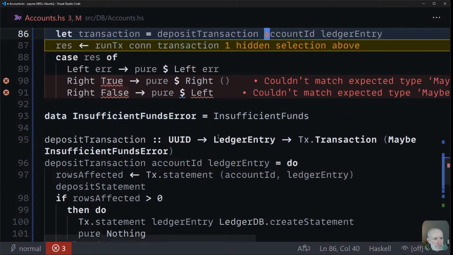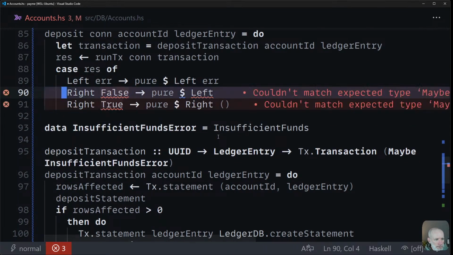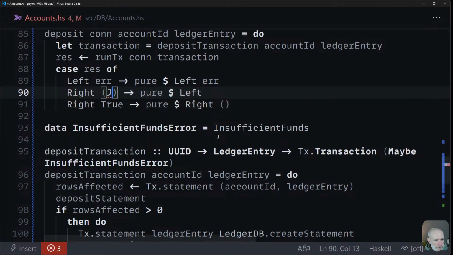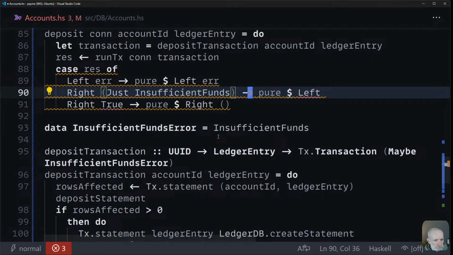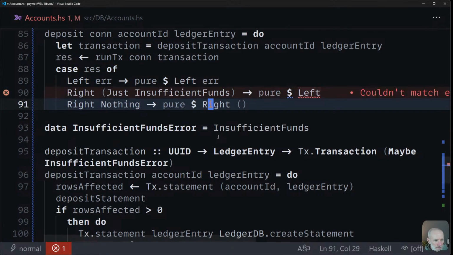Okay, and then back here, I might flip these around a bit. So if it is right of, what was I going to say? If it's right of just insufficient funds, then we need to work out some kind of error to return. If it's right of nothing, then that very clearly communicates that the insert was successful.